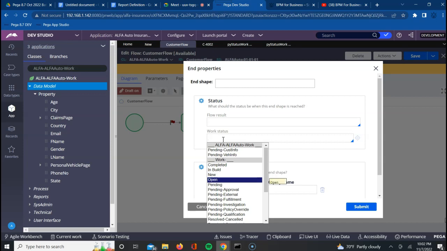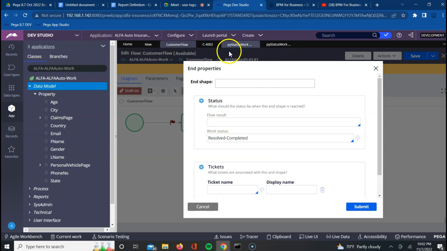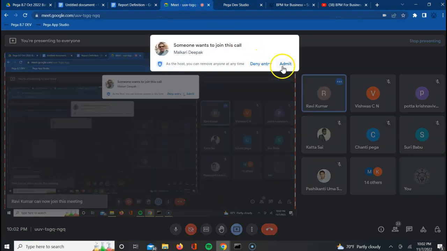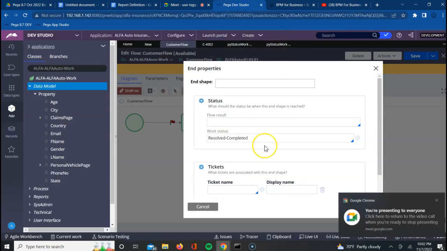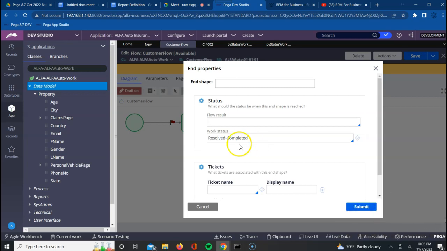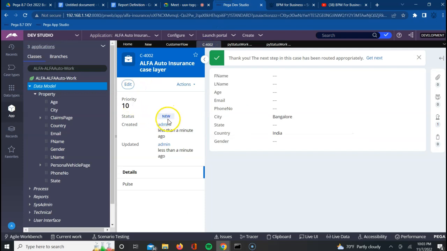When it is at the end, what we are saying is this is resolved and completed. At the end, we are saying that, hey, this particular workflow which we are working on got resolved, or it is completed. I am done with this. It is so much better than showing him new status for a closed item. Yes or no? Do we understand, guys? Perfect.